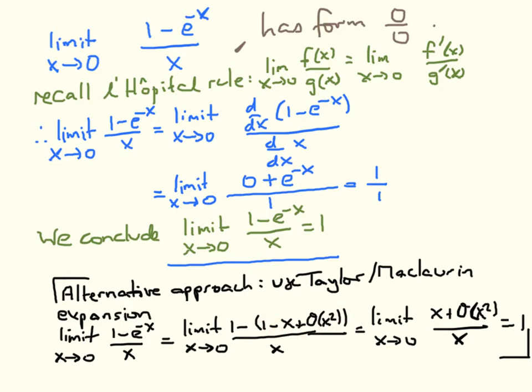And that's something which, if you know Taylor and Maclaurin expansions, you can easily verify. The 1's cancel, as you would expect, because this vanishes when x is 0. And we're left with an x plus terms of order x squared. And now we could divide top and bottom by x. The x would cancel here with this. We'd get a 1 plus, and instead of terms of order x squared, we'd have terms of order x, which would vanish as x goes to 0. So we would be left again with 1. So that is an alternative method for looking at this problem.